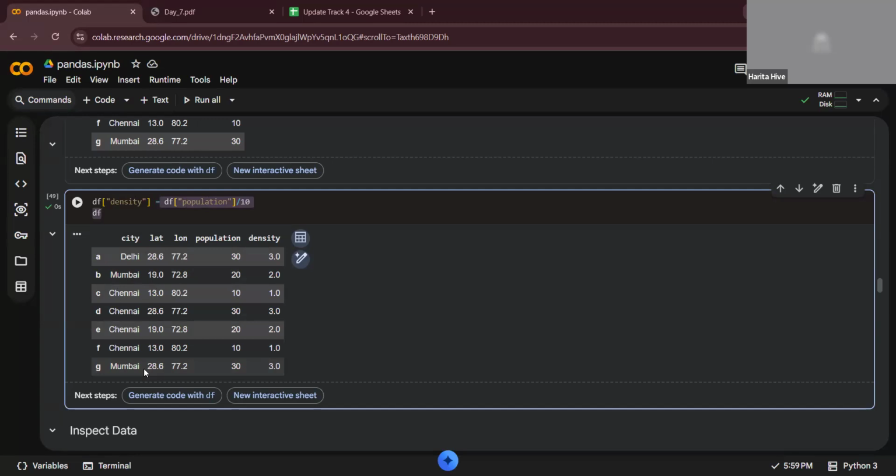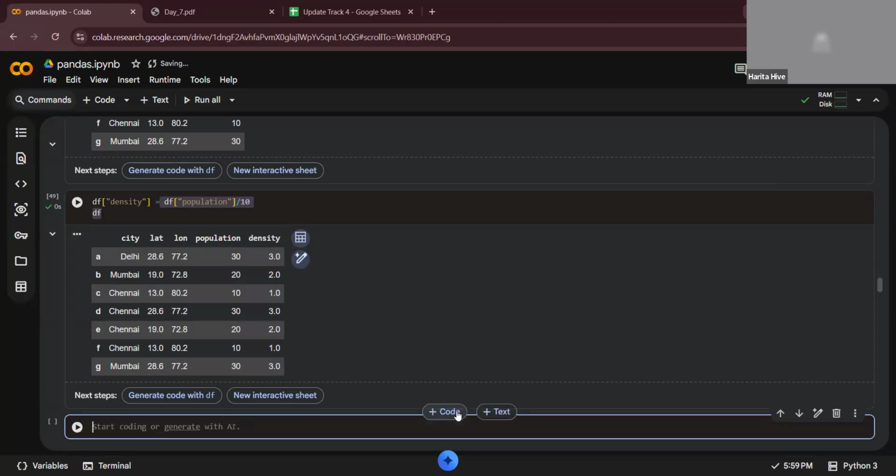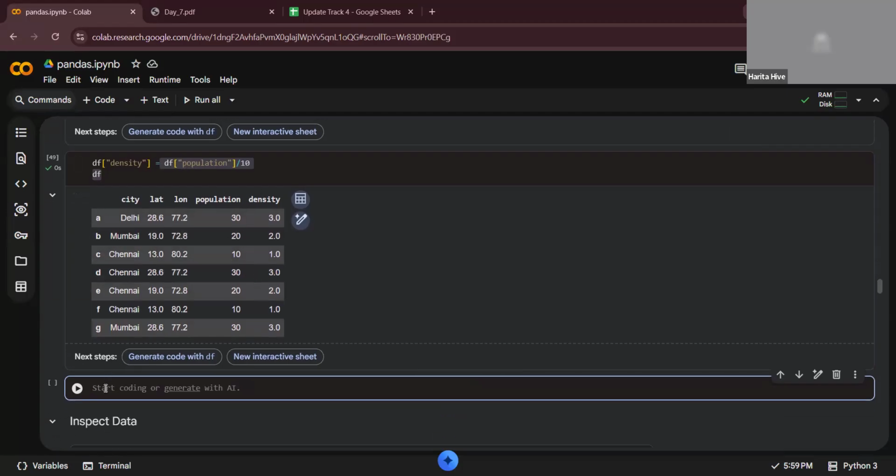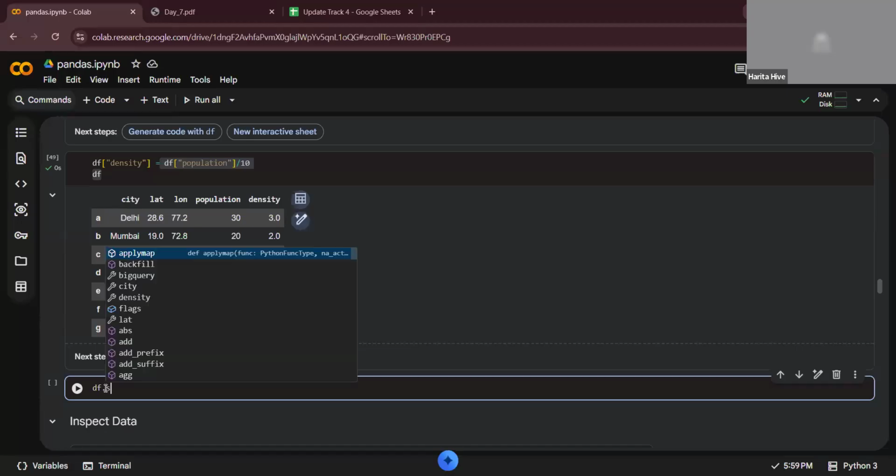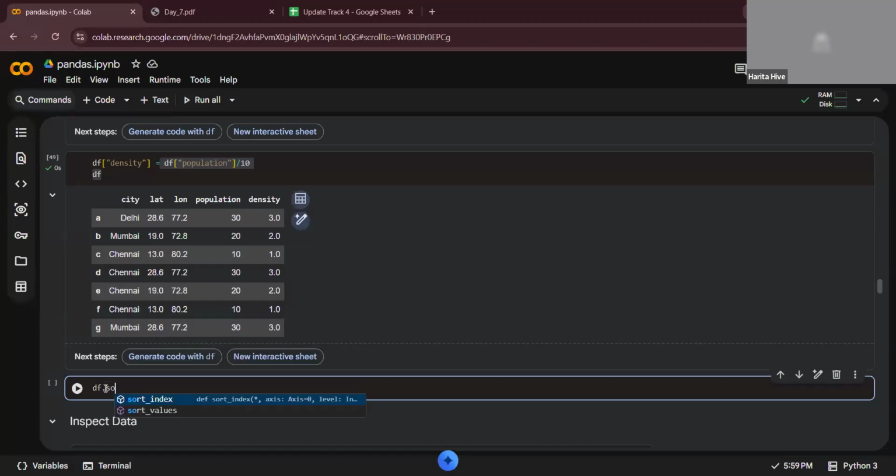So you can see now the use case of pandas here. Then let's suppose you want to sort those values. Let's suppose I have a population or I have a density and I need to do the sorting here because I need pandas for data analysis, for understanding my data better. So I will need sorting and all those functions. So sort_values is the function that we use for sorting the values that we have, all the integer values.